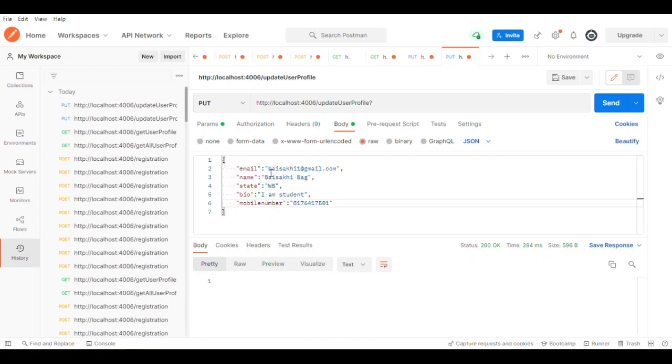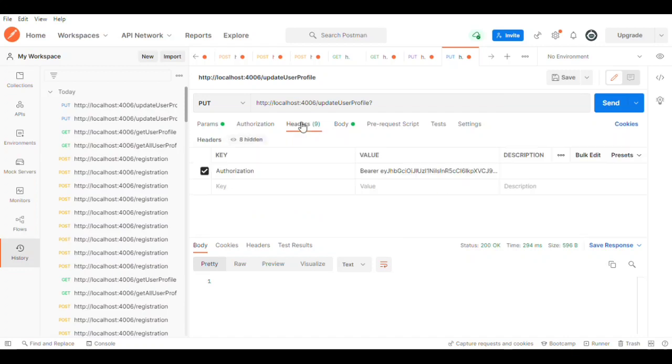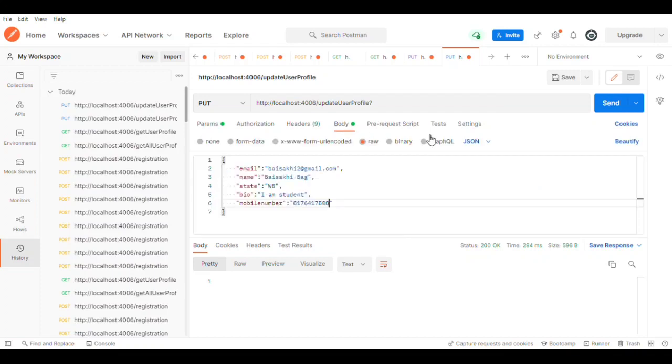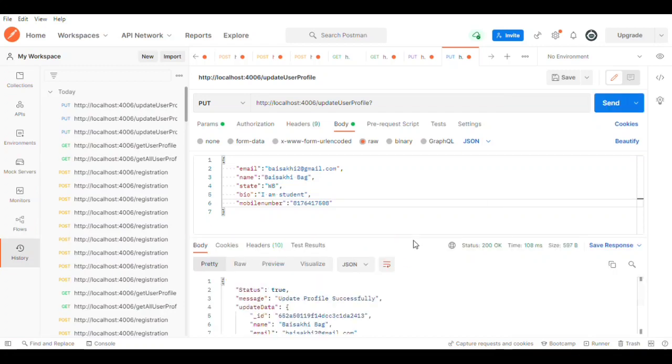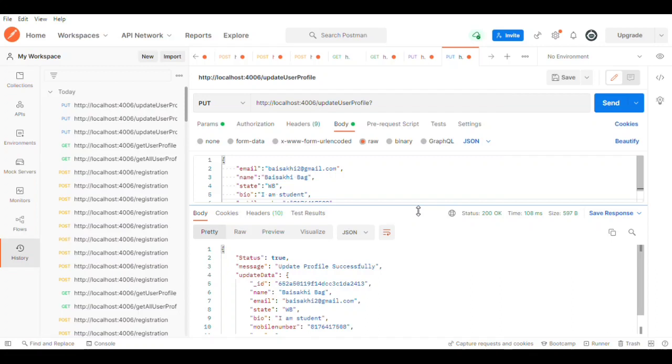Here I send the full request body, and I will change my email and mobile number, and as a header I send the JWT token for authentication and send it. Updated successfully. You can see my mail ID is changed and the rest remains the same.